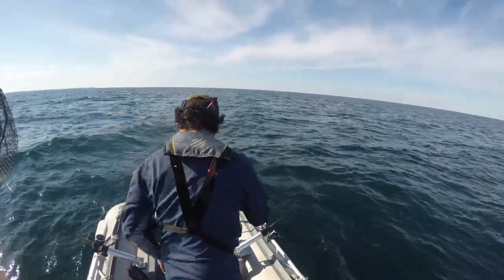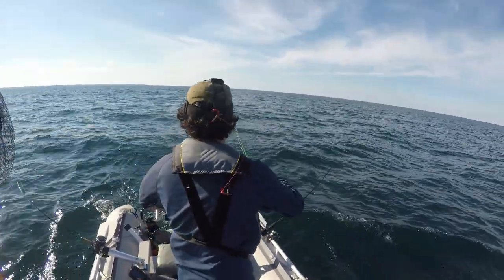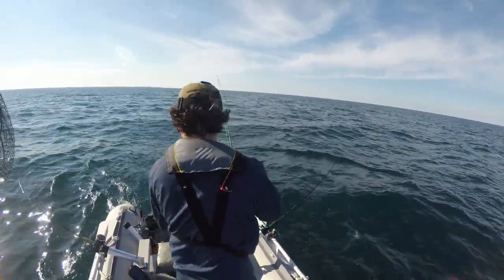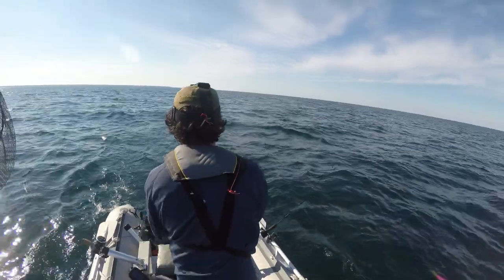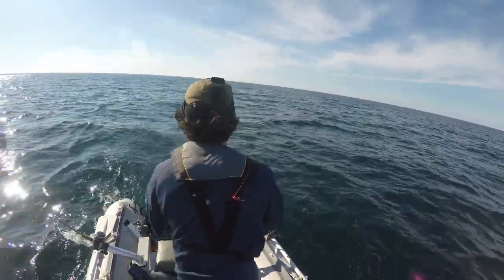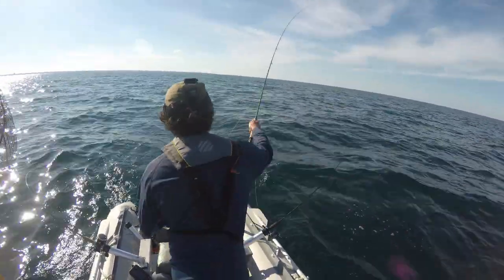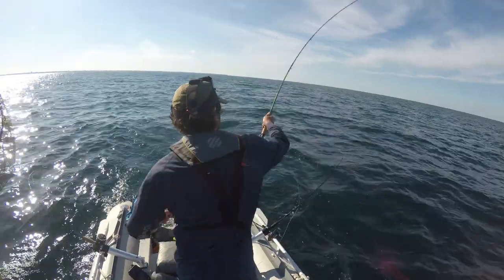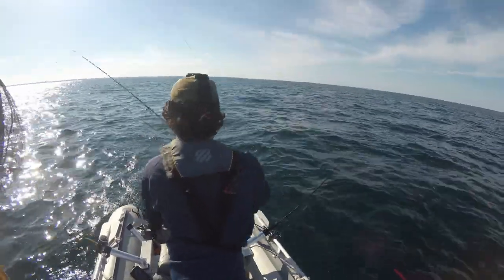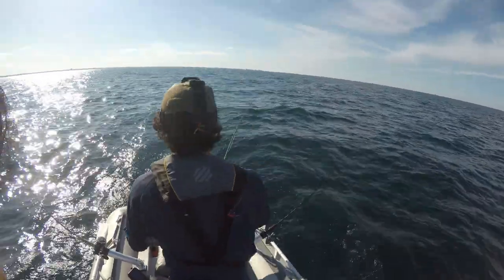the rod tip back and forth to let out really quickly that extra line, which gives my sinking line and my really heavy fly enough time to kind of sink down to maybe 10 feet, maybe a little bit deeper. And then as it goes taut, the fly will immediately shoot up towards the surface, making it look like a fleeing minnow. And the steelhead I caught, that's how that one went down. Kind of got it right as I got to the end of my line.